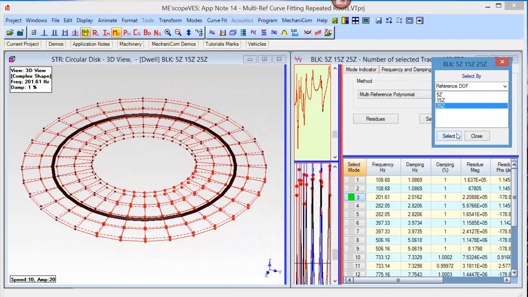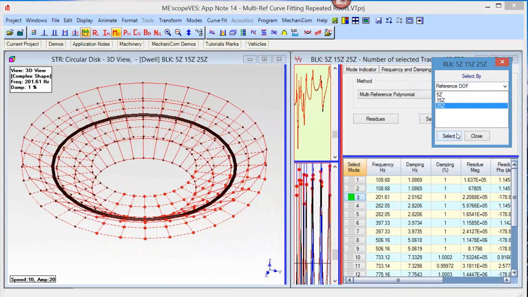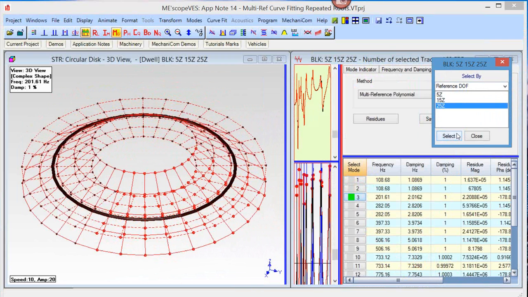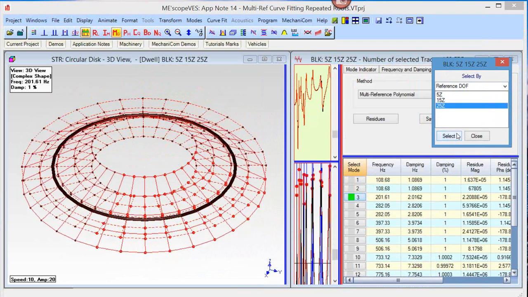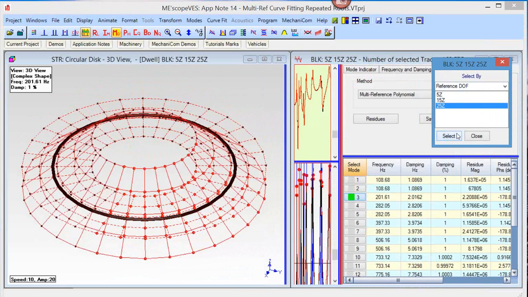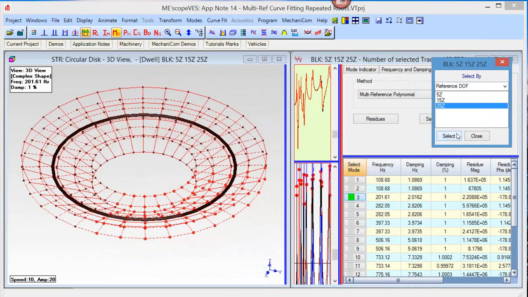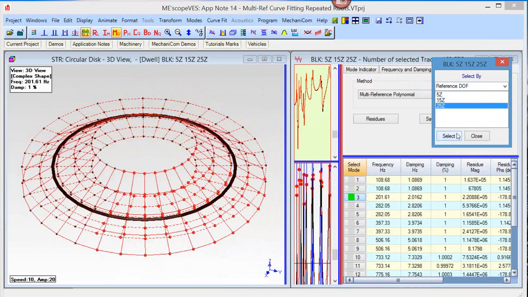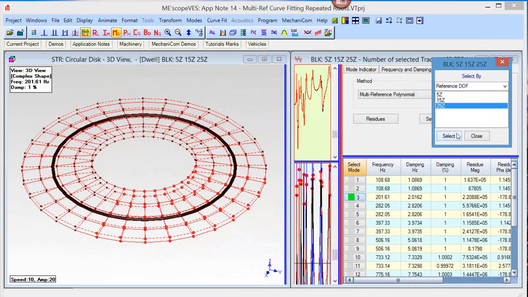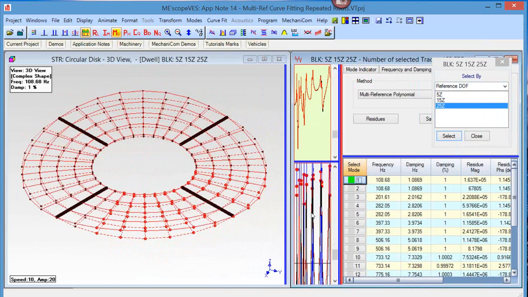So this is another clear indication of the rule that I've been telling you. The reference doesn't matter. And when you're taking data on a real structure, you want to pick a reference where the peaks are large, so the curve fitter will do a better job. And you can be unlucky and pick a reference that's right on a node line, but in a practical sense, in the real world, it's very difficult to put your accelerometer right on a reference and not see the peak at all. But you want to pick a reference where you think the peaks are going to be large. But since you don't know what the mode shapes look like, you just have to take a guess.